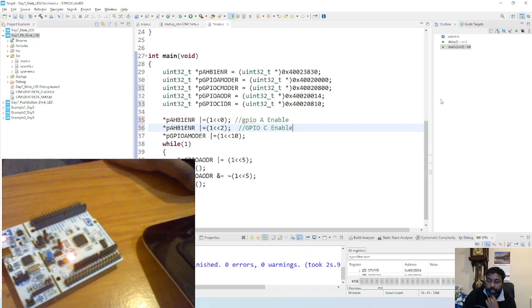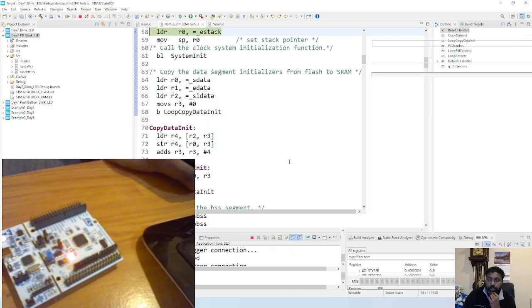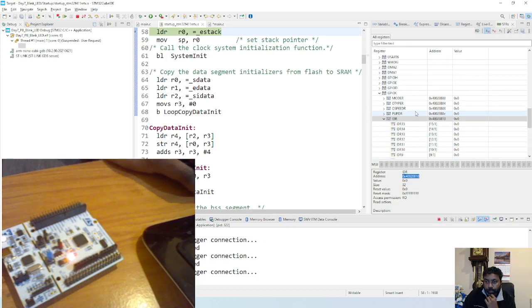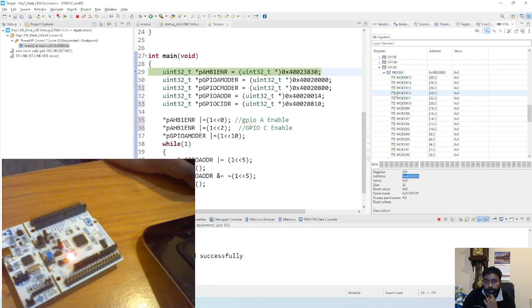So you will see the SFRs, the GPIOC. It will change its state from 0x0 to 0x1. So just switch, and I want to show you GPIOC moder.